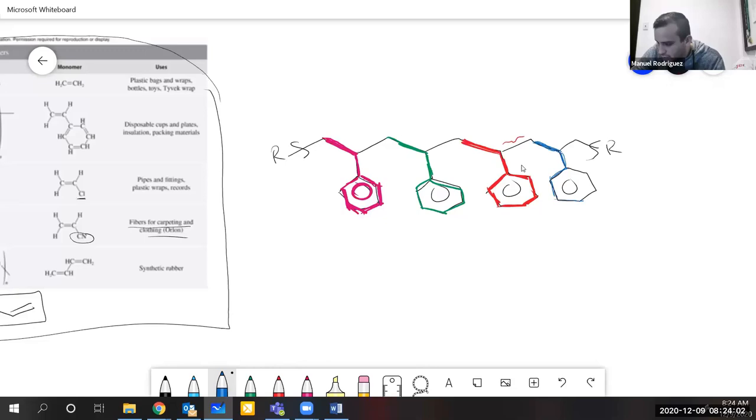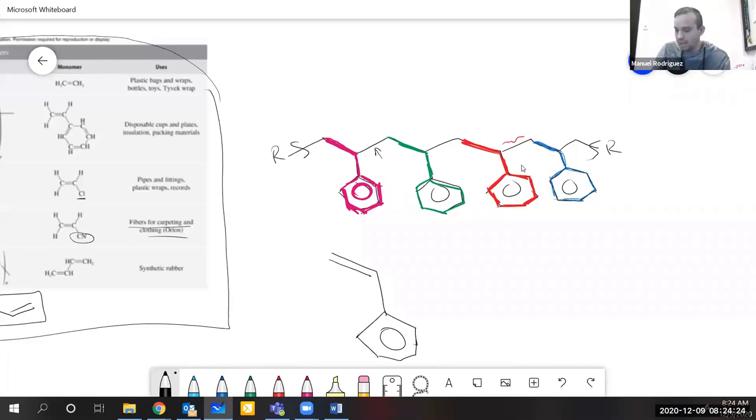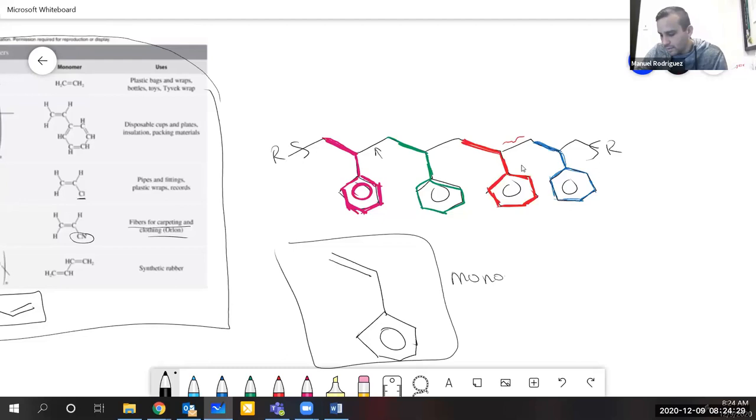So we know that this will be my monomer. My monomer to start this reaction will be something like this. And then I know I need to create this bond somehow, and I know that bond comes from a double bond in the initial reactant. So this will be the monomer for that polymer. And if you would have said this, using this line instead of that line as your monomer, that will also be fine. They both will give you the same reaction.